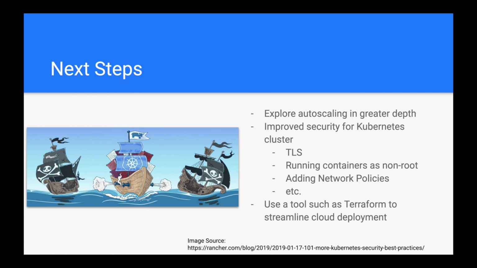Another thing I would work on in the future is to improve the security of the Kubernetes cluster. I would add features such as TLS on each endpoint, I would run containers as a non-root user, and I would add network policies to restrict pod-to-pod traffic. I would also use a tool such as Terraform to streamline my Kubernetes infrastructure deployment.